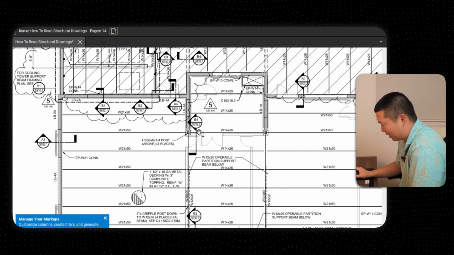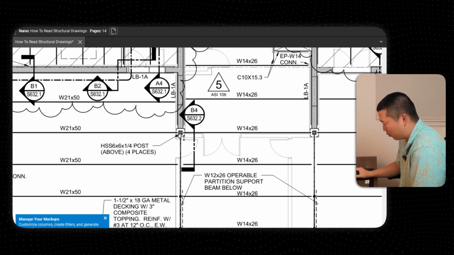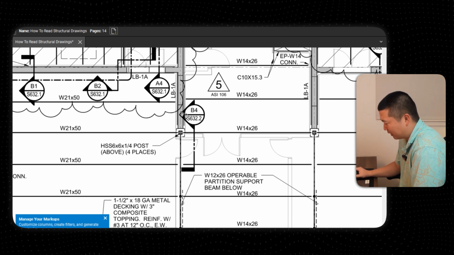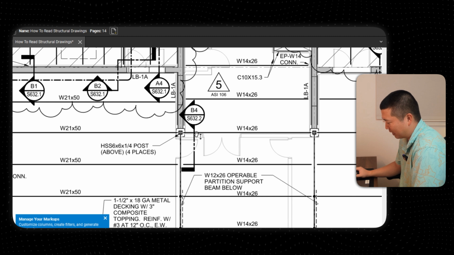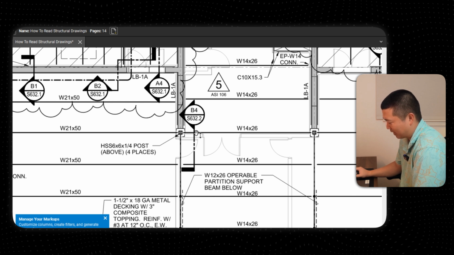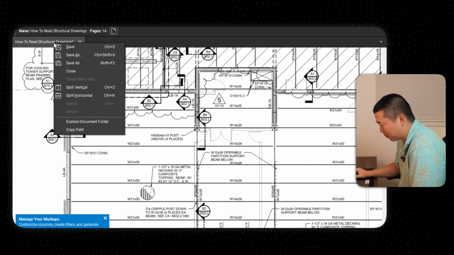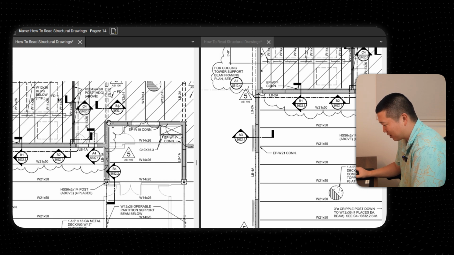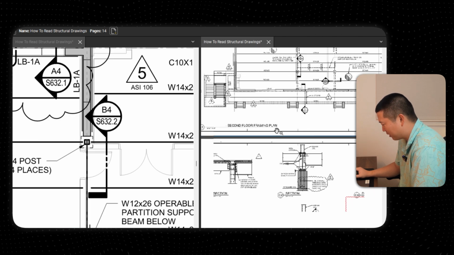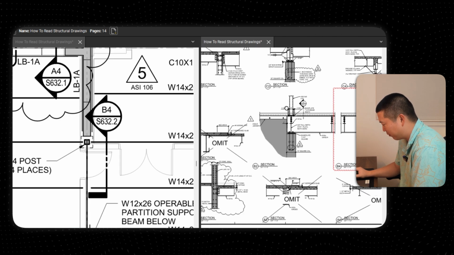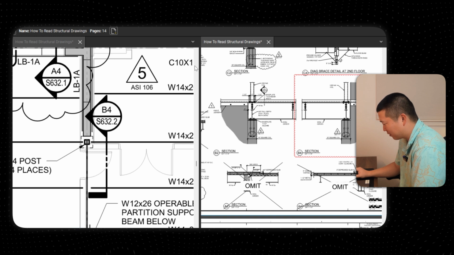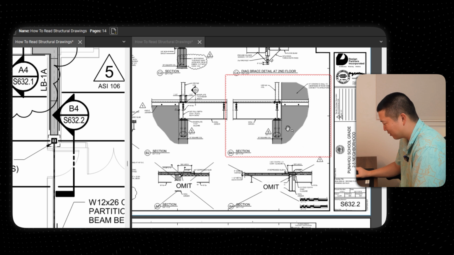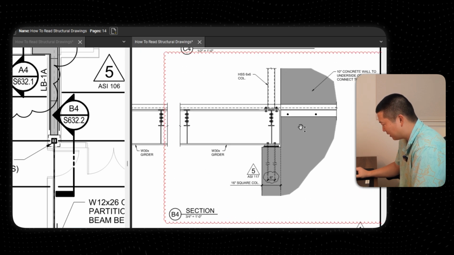And for example, let's take this. You're looking at, okay, what does this connection look like? So again, how the section works is you're looking this way and your orientation, your right side is here, your left side is here, if you're standing here, looking that way. So let's split vertical here and get fancy. Right, so here is that section right here. And if we go to that sheet, 632.2 B4, it shows you this over here. So let's pull this over a little bit, right? So again, you're looking at this. This is the right-hand side of this, right? So as you can see, here is that situation.